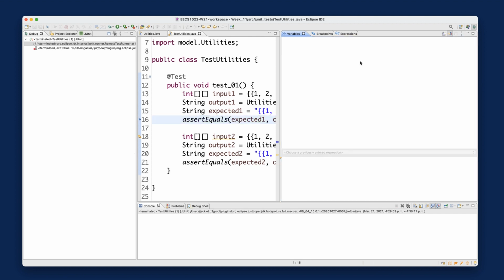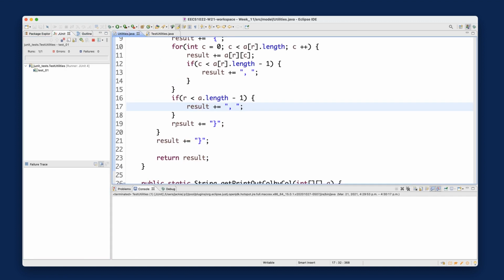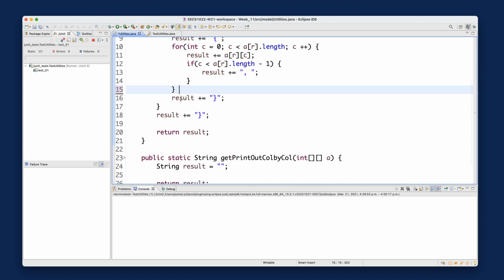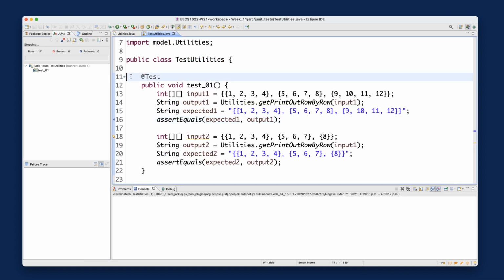Stop it, and then go back to the Java perspective. It might be nice for you to see why putting this in the wrong place results in a wrong output. I shouldn't have put this here. I should have put it after the closing of the current row. It should be over here. All right, it's just normal. You may have to debug a few times before it can pass. That's exactly why you want to do JUnit tests. All right, let's now try one more time.